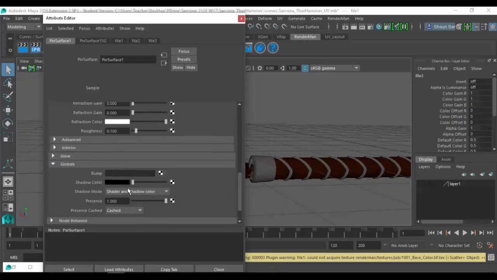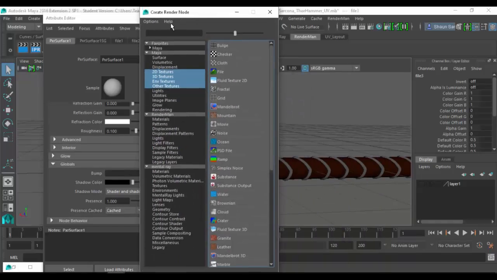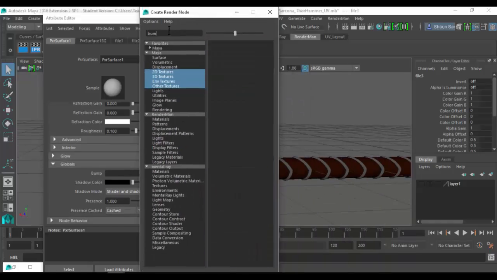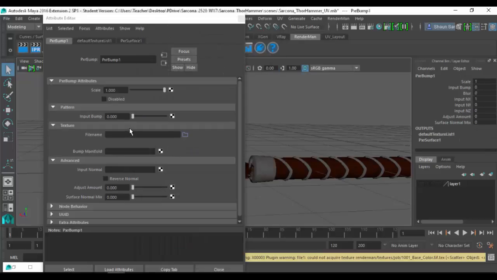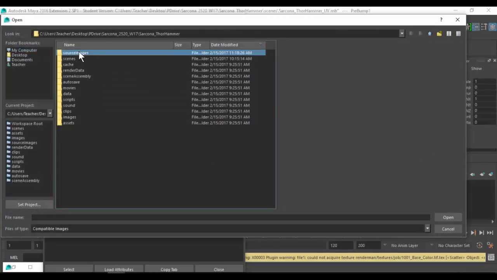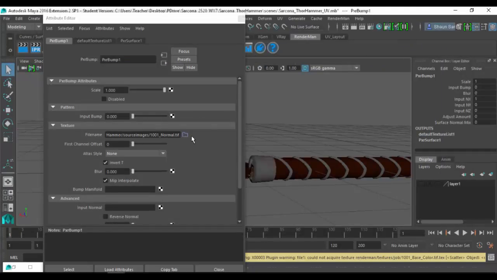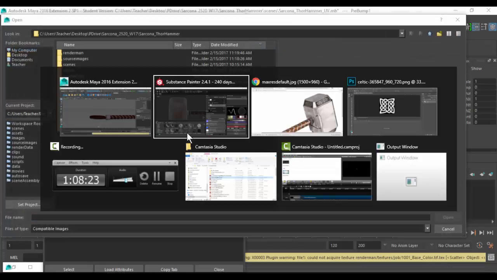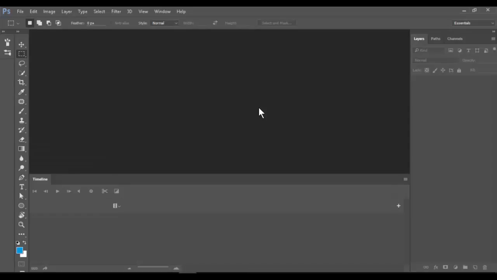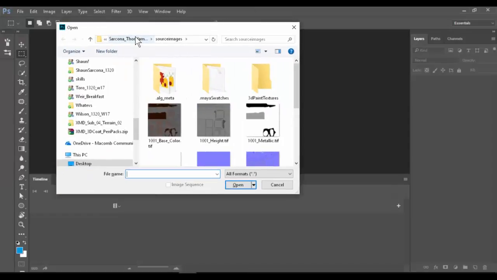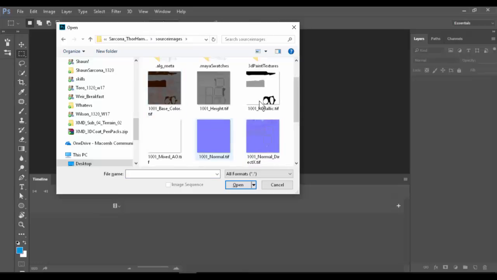And then if we go down to globals, if we go down to bump, I go to render band and I go to Pixar bump. File name. I find my normal map. Just so you can see what the difference is here, the normal map is usually like a 3D version of your bump, where the height is usually just a black and white, so it's just like in or out.